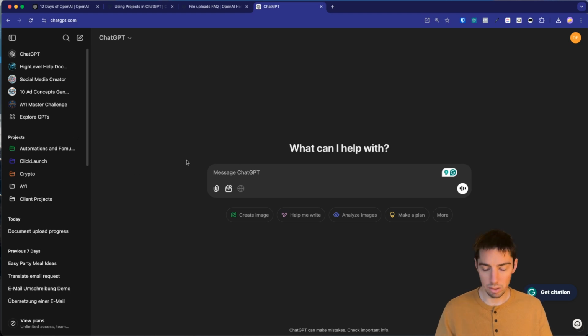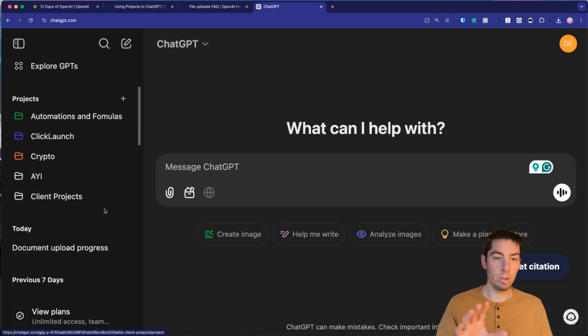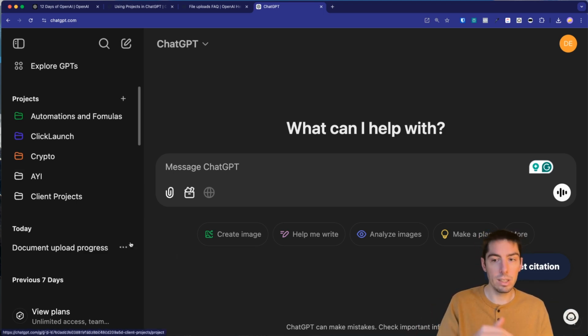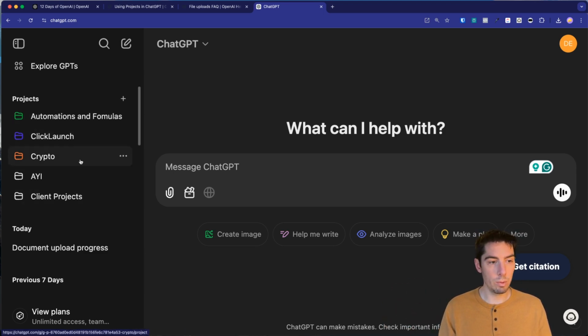So in my ChatGPT here, just zoom in a little bit. All right, so you have projects on the side here. Now projects can only be created within the web app, but once you create them, when you're on your phone, on your iPad, or even the desktop app of ChatGPT, you can then use the projects. You just can't add more files or create new projects. So you have to create them from the desktop first, and then go to the specific apps. So I've created a couple here that I've been working with.